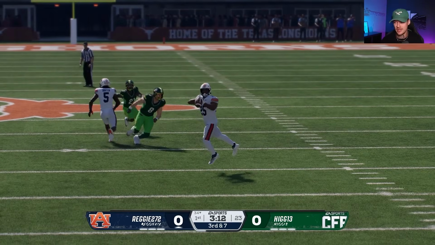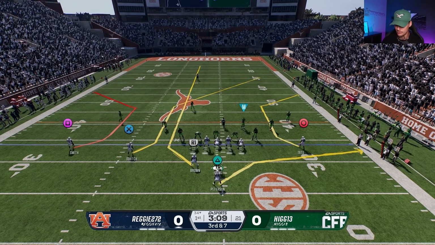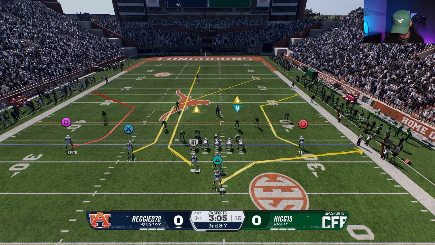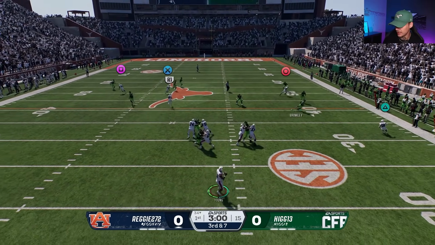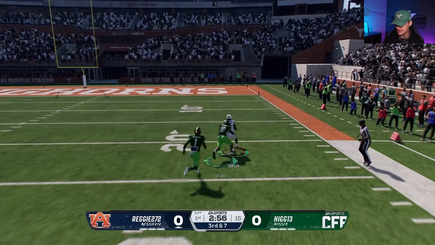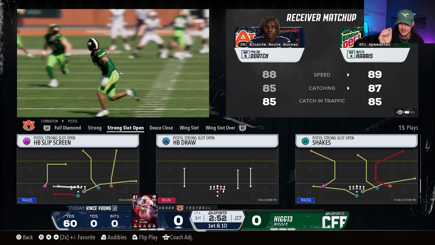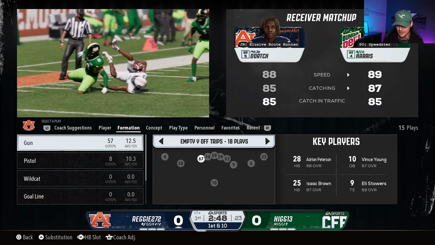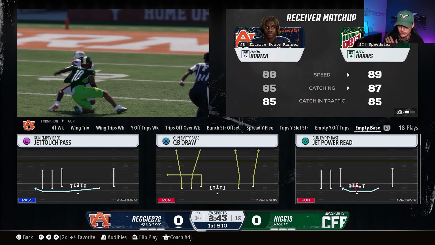I like having a play that works really well against man and zone, especially early in a game when you're still trying to figure out exactly what he's trying to do. Okay, this could be cover 3, and if it is, we might be able to bomb him here. Oh, I kind of ran into my guy, or that would have been a yes. I ran my receiver there on that Z post, just ran into the safety for half a second, which slowed him down just enough that I wasn't able to score there, but we get a big gain down the field.